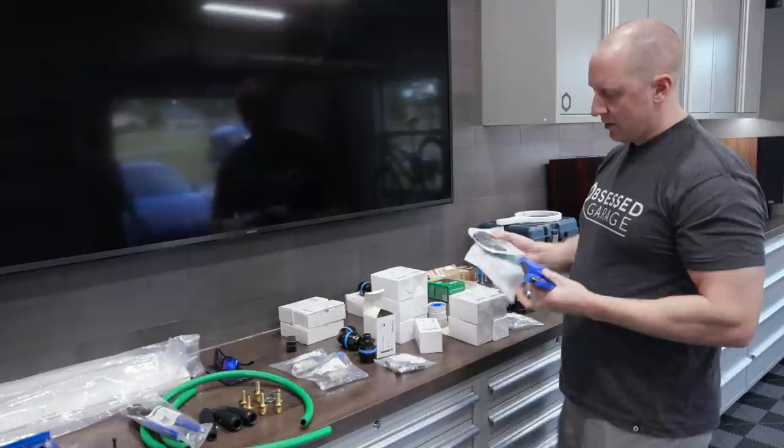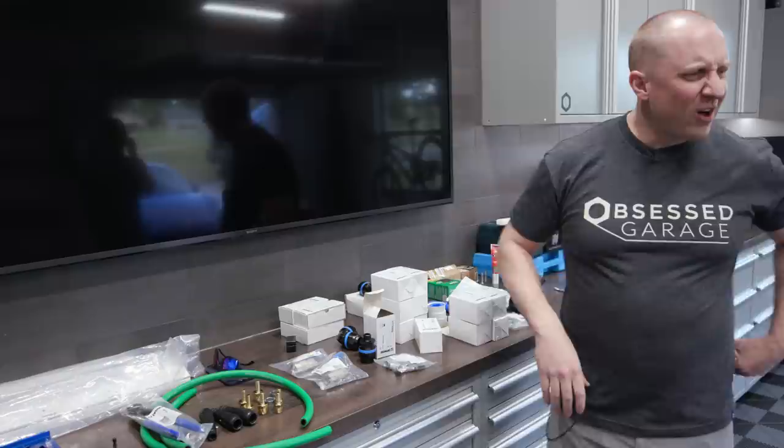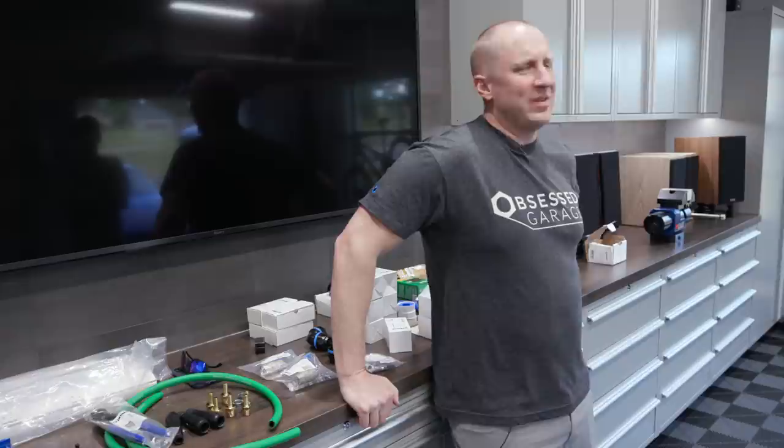We also stock them in an industrial version as well, but we'll get into that and show you all the stuff. So this garage, I could add it up, but it's probably $350, $500 maybe, worth of pipe and fittings and all that stuff to do it.